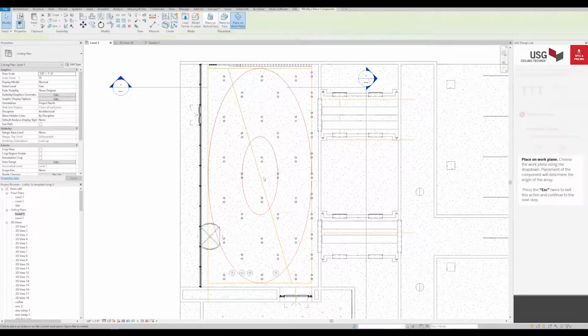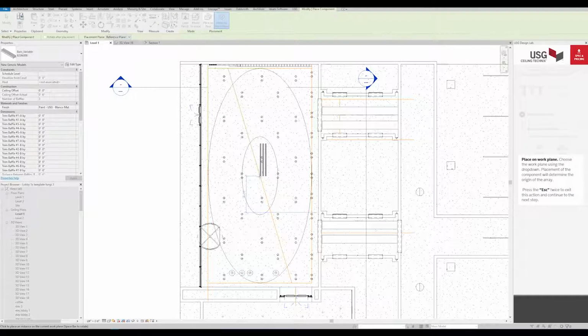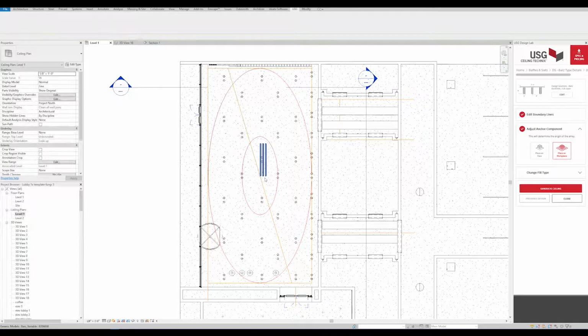Keep in mind that Revit is unable to snap components on an angled plane to the grid. Therefore, you may want to make sure you have all your coordinates marked on your plan so you can be sure everything is going where it's supposed to. In this demo, we're just going to eyeball it.